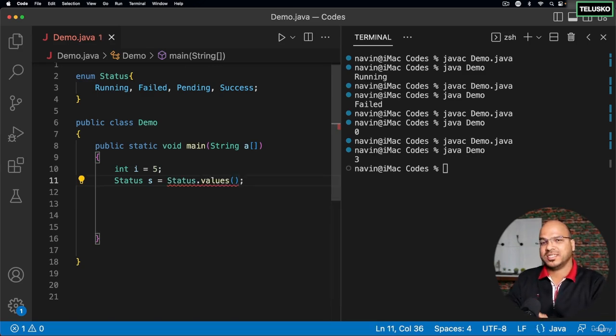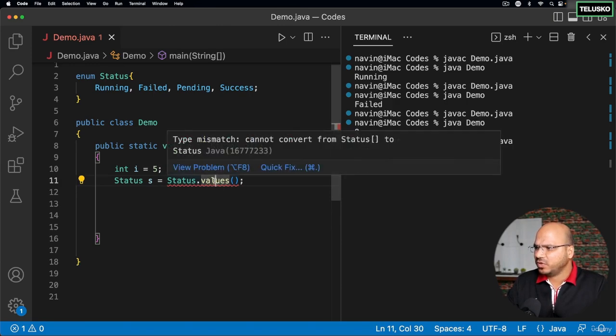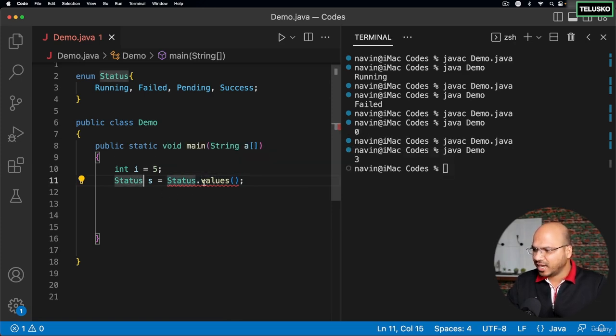The reason we got methods is because status is a class, and you get some inbuilt methods. Where you're getting these methods from, we'll talk about in some time, or maybe in the next video. But you got methods. So let me just jump to values to see what it will give you. Status.values will give you an array. You can see it gives you an array. So on this side, we have to say this is not a normal variable, this is an array.